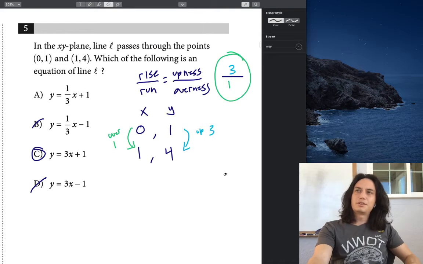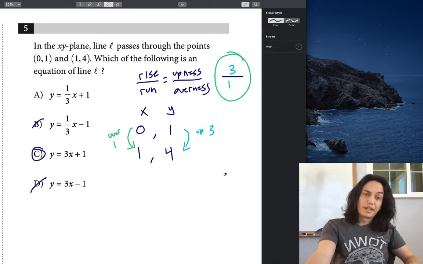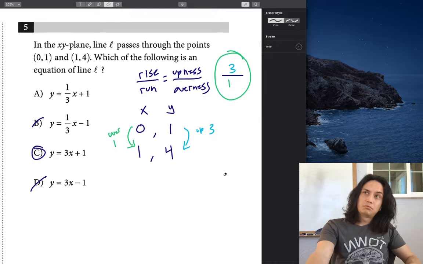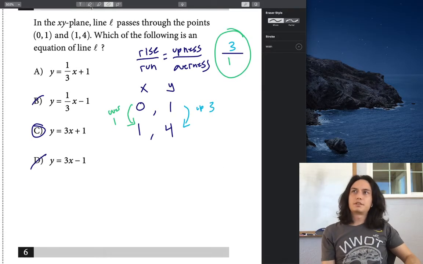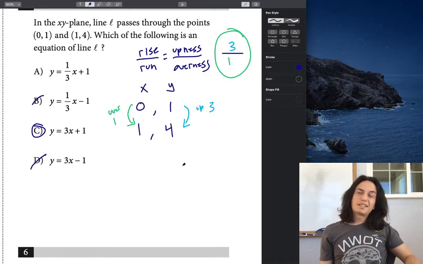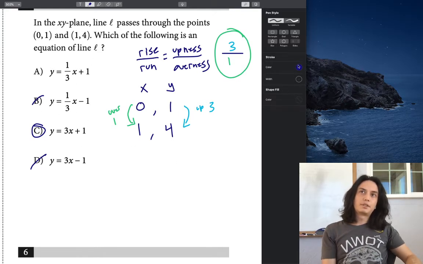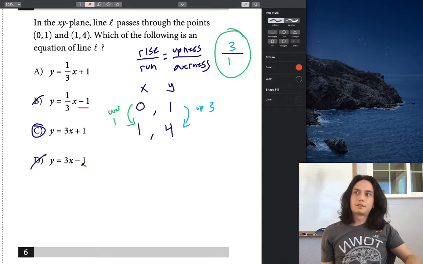Well, should I think about other ways of doing this question? Maybe you could graph it. Actually, yeah. Let's try this. Let's see how slow this is. My guess is it's slow. I mean, this whole getting rid of B and D because of the y-intercept thing, this is so fast. You definitely want to do this. This is amazing. This is what you want to do.